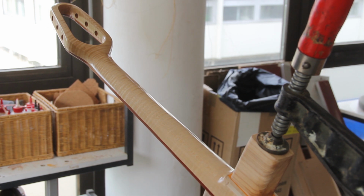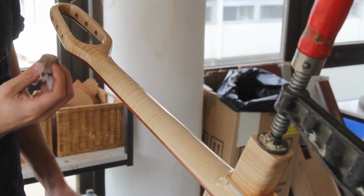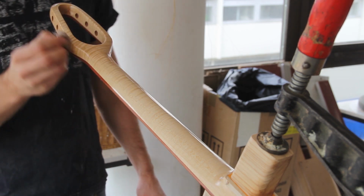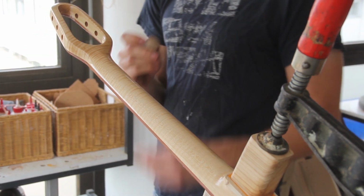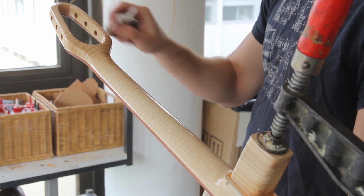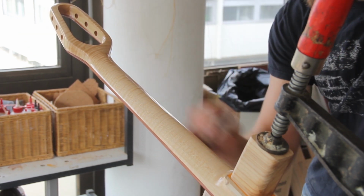And yeah, that's the reason why I don't use gloves. I get a much better feeling, and if you do it right you don't get dirty hands, a lot of polish on your hands. It's a sign that you're doing things right if your hands keep clean. So if you use too much, the pad will be wet, and your right hand will take on a lot of polish, and you'll have to clean your hands later. But if you do it right, you don't have to do that.